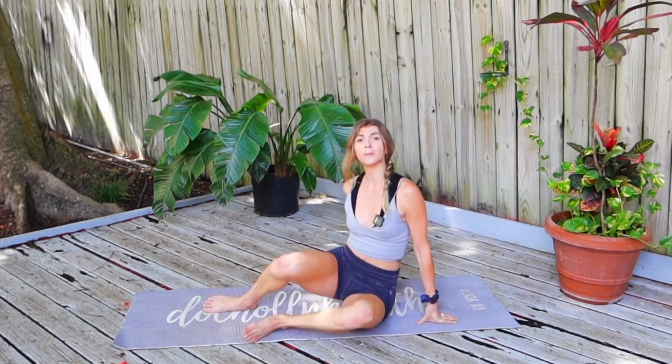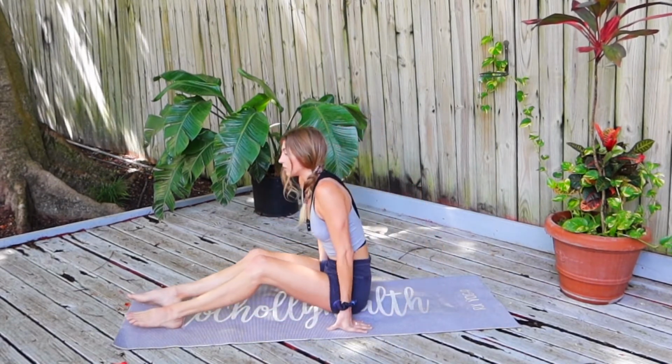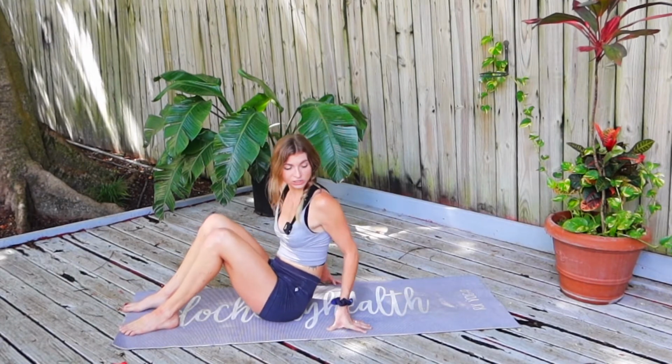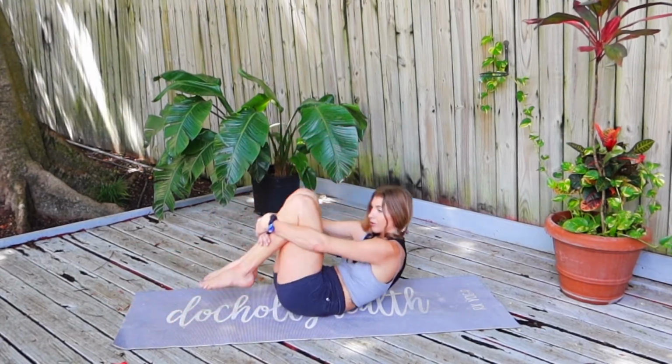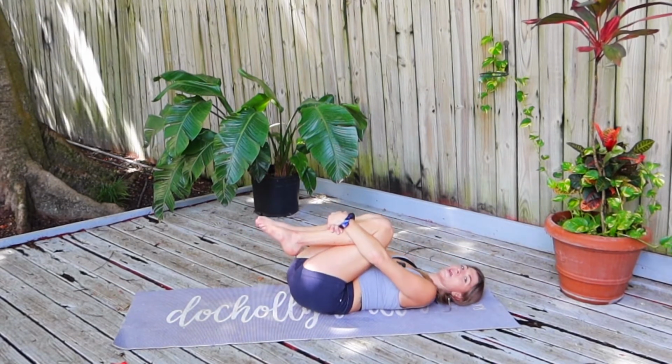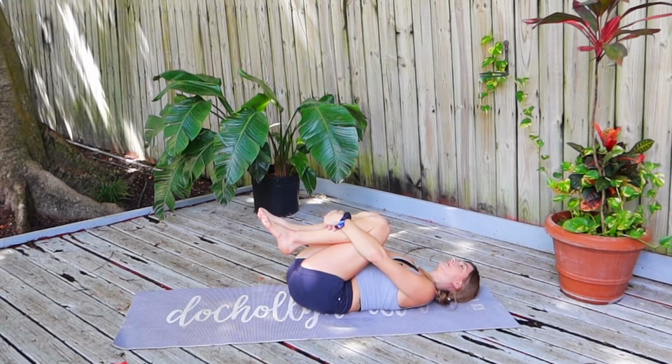We call it book openers in physical therapy terms. We call it just a reclined twist in yoga. Whatever you want to call it. You're going to sit in the center of your mat. Just to get there, hug your knees down. Find a little apanasana, a little squeeze as you rock side to side.